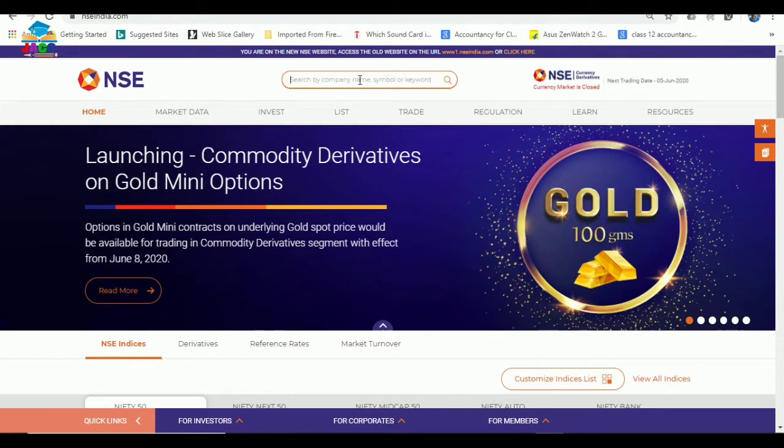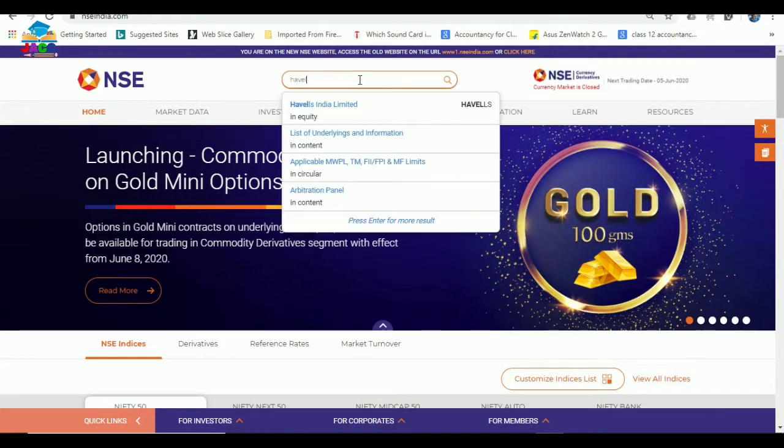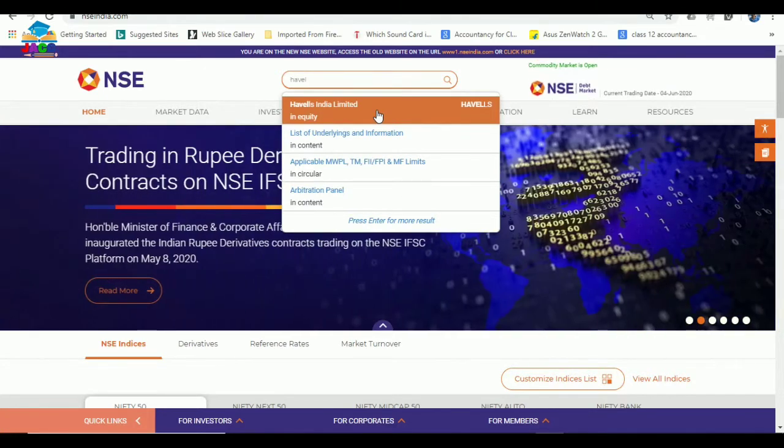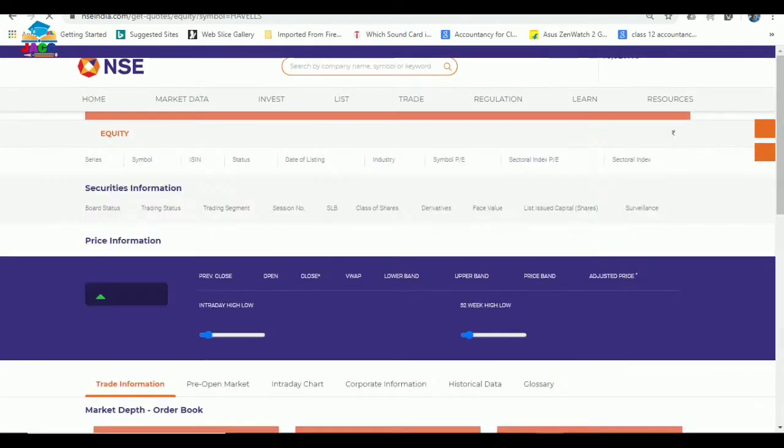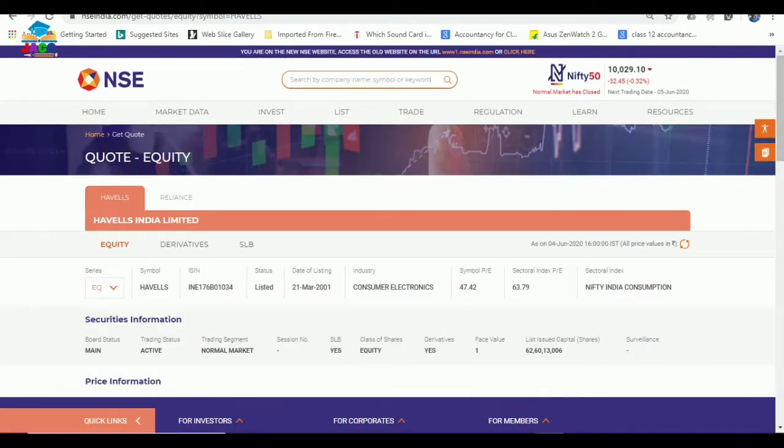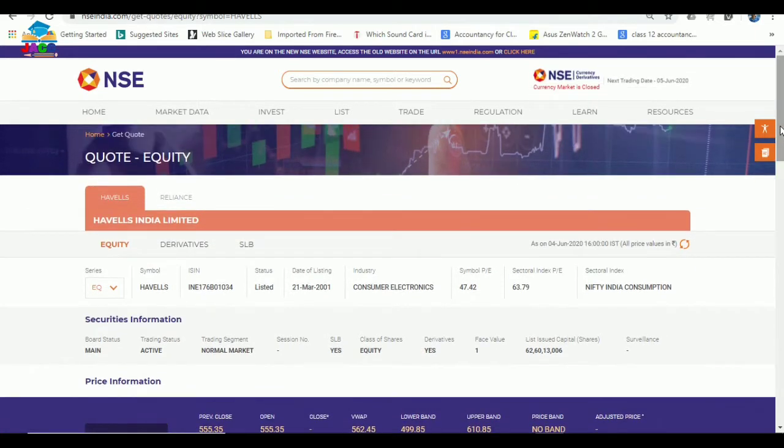Suppose I am looking for the data of Havells. You type 1, 2, or 3 letters of the company's name, and it will show all the hints. I wrote HAV, and the Havells list appears, and this is Havells India Limited in equities. We need to click this, and after clicking Havells, this window will pop up, and we can see various information.